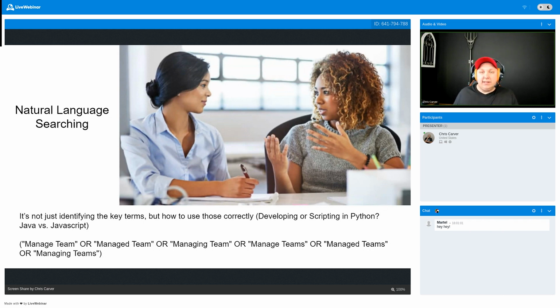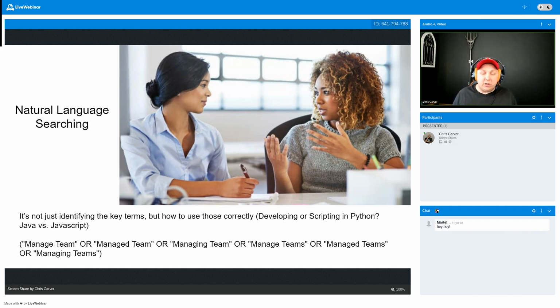And so finding the ways that they talk with each other is imperative if you want to be effective at developing these natural language searches. Right? I have an example here on the slide. If someone says, I need someone that has experience with Python, I would say, well, are they developing in Python or are they scripting in Python? They're two different functions. Same thing with the Java versus JavaScript joke that you hear all the time, that recruiters don't understand that Java is not JavaScript. Those are two different functions.